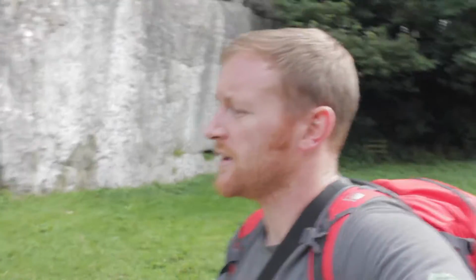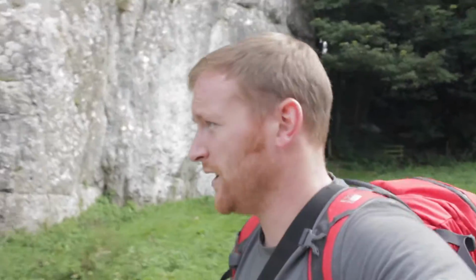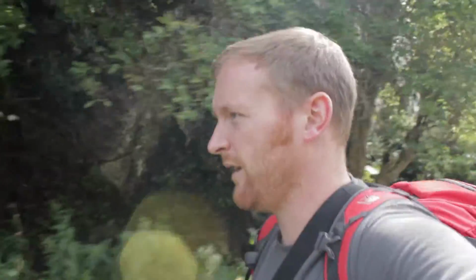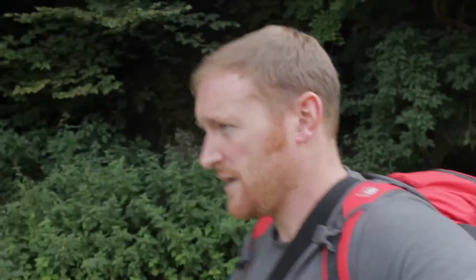There's another great route that I've got on my YouTube channel. That's Oldport Dale and Bradford Dale, and it starts down at Oldport, which is just down here. You walk all the way up to the top of Oldport Dale, and then you can pick up the Limestone Way once again that we were on earlier on. It crosses over the hill into Bradford Dale, and you walk down Bradford Dale itself, past the weirs and things like that. It's beautiful. Should be a great walk on a day like today.